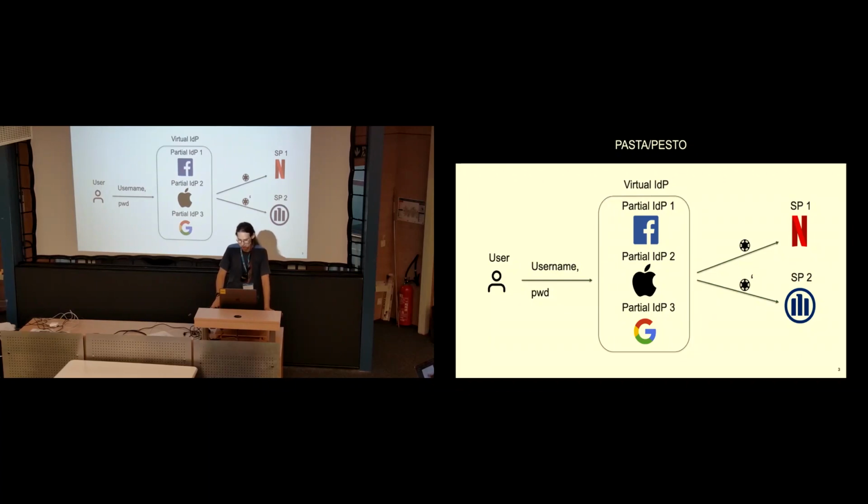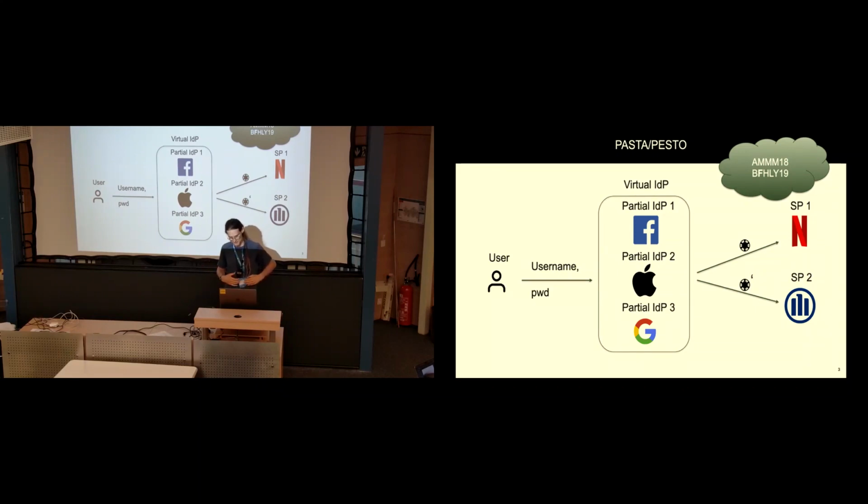So researchers have looked at how we can enhance the security of these approaches while the service providers remain agnostic to the fact that we are applying advanced cryptography. There are a couple of works looking at this, such as the PASTA work by Agrawal et al. and the PESTO work by Baum et al., where they basically look into distributing the IDP into a virtual IDP consisting of a bunch of partial parties. You can imagine Facebook, Apple, or Google each running part of this virtual IDP. This setting has advantages in that none of them need to store anything directly derived from the password, and they will all need to agree in order to sign a token, so impersonation is also much harder to do.